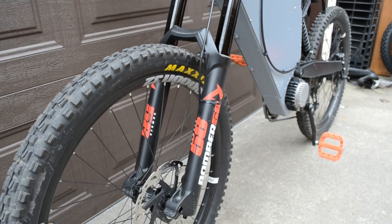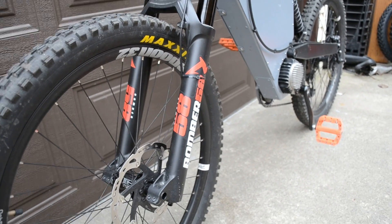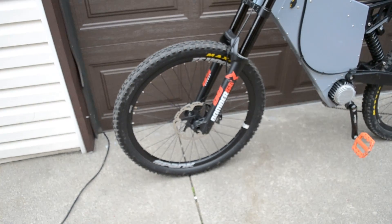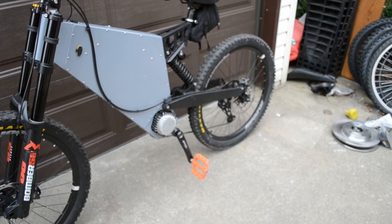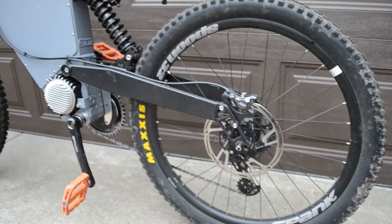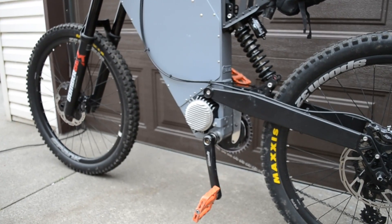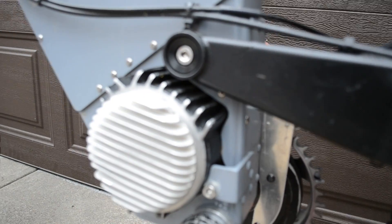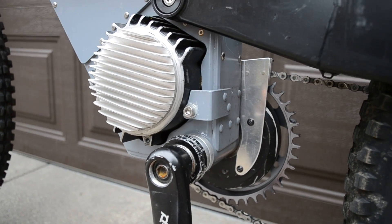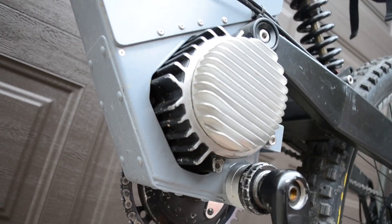The frame is Coolvix, I believe it's the Q76R, and that's modified. The swingarm is modified as well. We've got a really nice fork — 27-inch front wheel and 26-inch in the back, so it's a mullet. The frame was cut out to fit the BBSHD in that location, and it was reinforced with some plates and riveting to make it stiffer, because the cutout makes it a little bit weak.